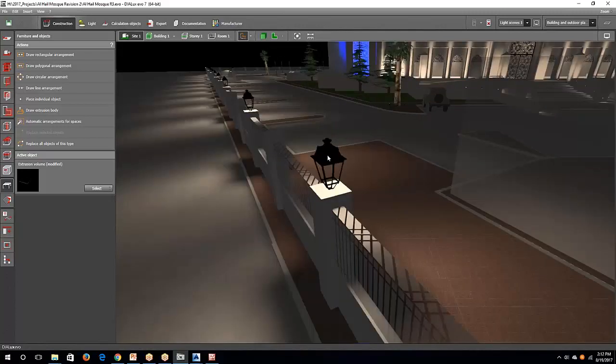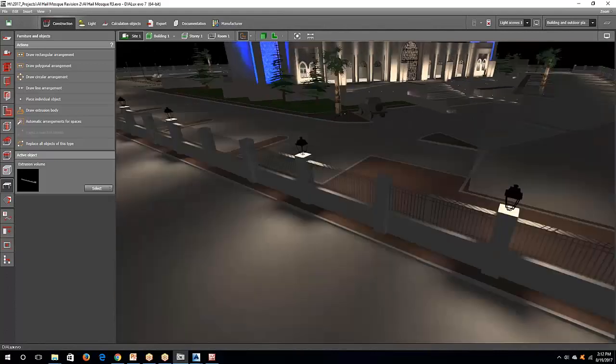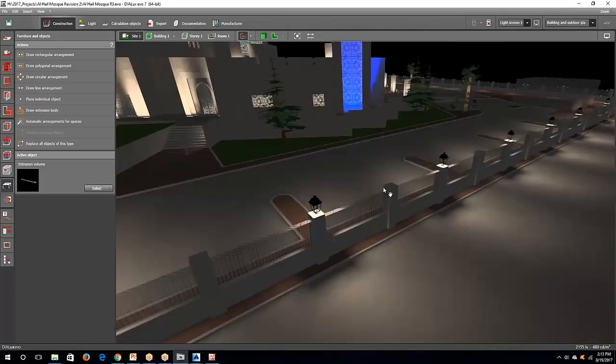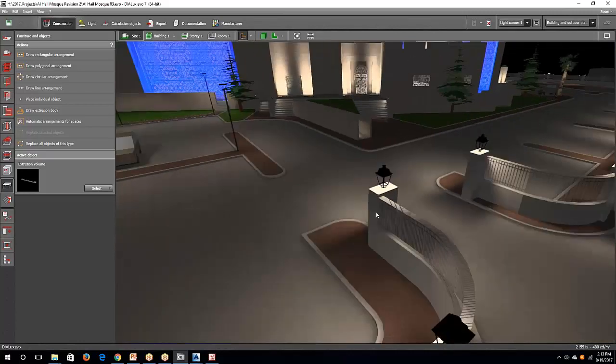And I put, of course, the luminaires on the top of the post, which the client said is too big for the post, so I think we will replace it, or maybe they will not order this one because it's too classy for a mosque.